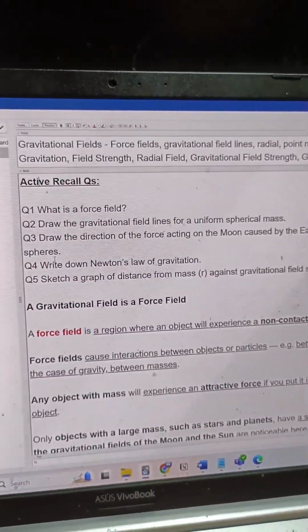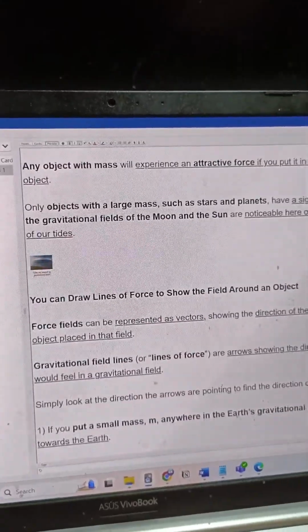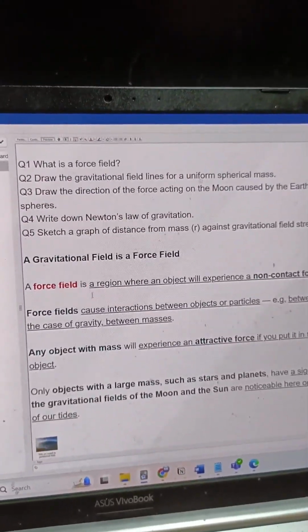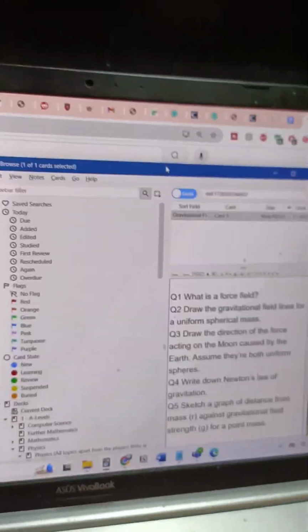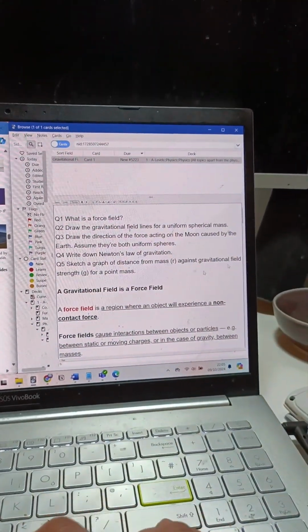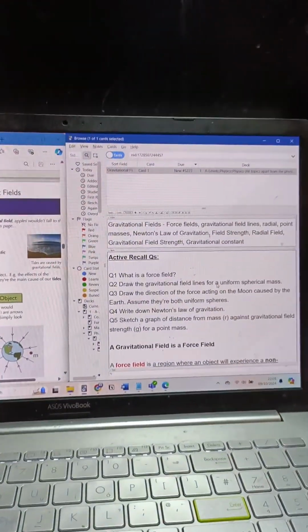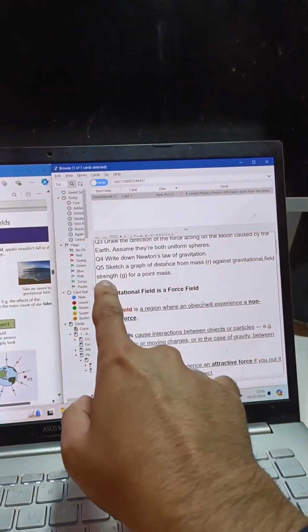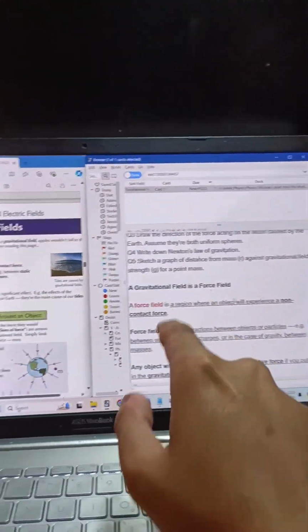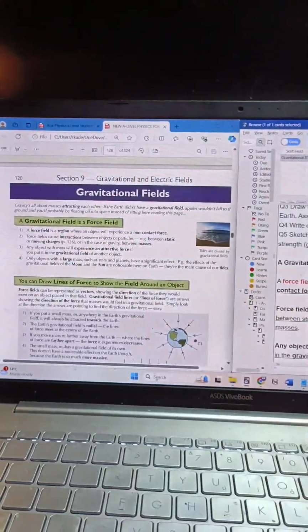And the notation of how I laid it down over here: as I was saying, I would put the active recall questions first, and then I would start giving all of the information. Any line that's completely bold would be representing a topic from the book.